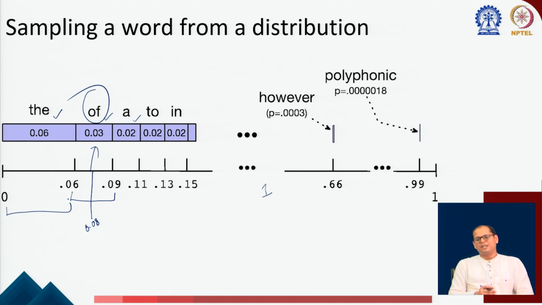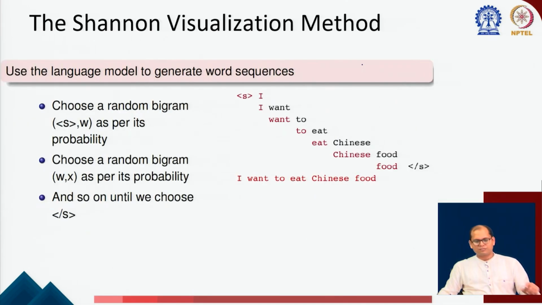So "the" will have a probability of generation twice higher than "of". But you can get any random word also, right, by this method. They will have a very small chance, but they can still be generated. Like here's some other example. So you may come up with this 0.66 and the word is, however, it's a very low probability. Here you may have a word that has an even lower probability, but they can still be generated, right?